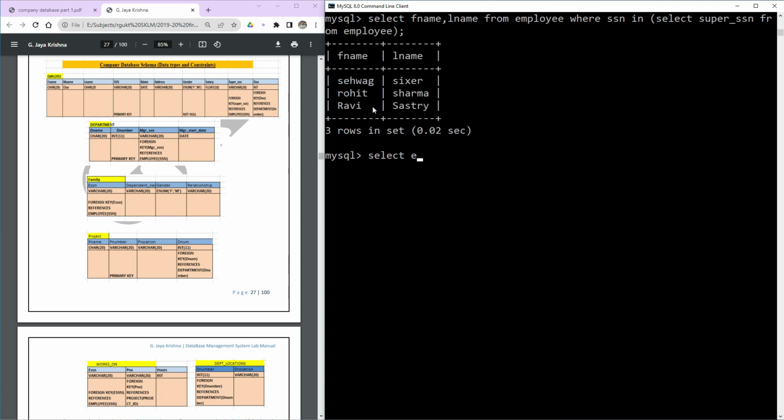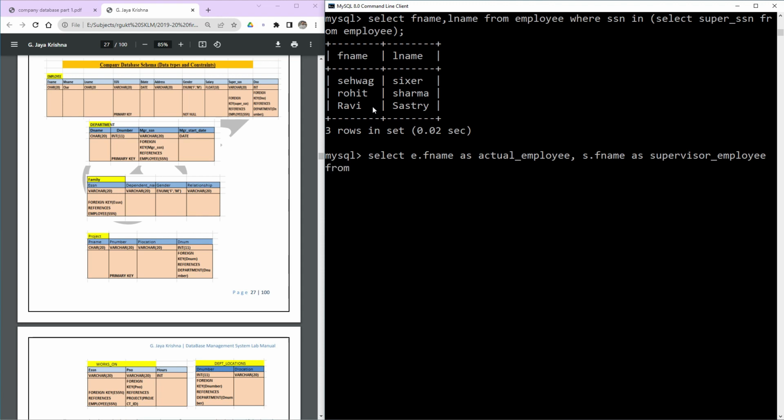So select. What I would like to do now is print the employee first name as actual employee, and I want to print another employee, let me call it supervisor f name, as supervisor, let me call it supervisor employee. Means I am trying to print the employee name along with their supervisor name, right?